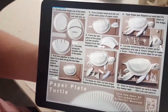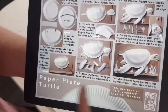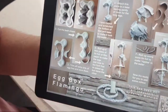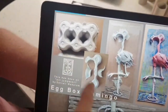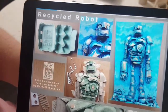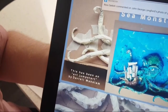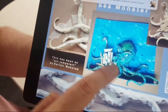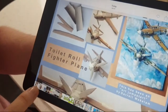Paper plate. That's some of the instructions for it. So we end up making that, and then it can turn out like that. It depends how arty you are. One is for a flamingo. Look, there's our flamingo, and you make it out of just a normal six egg box. We have a cool looking robot again, just out of an egg box. And then we have an octopus, with a pirate ship in there. And again, that's what it looks like when you make it.